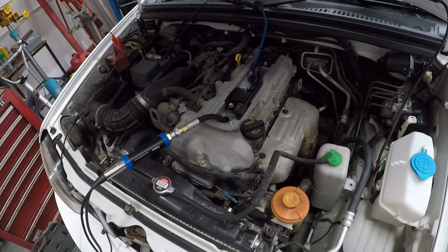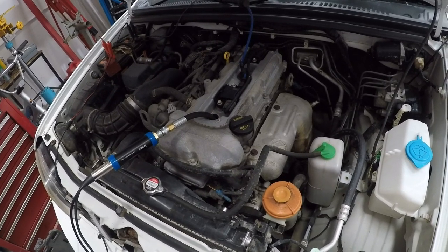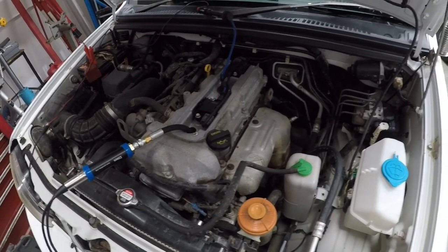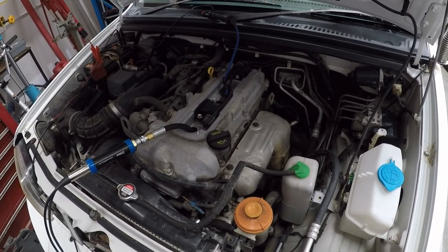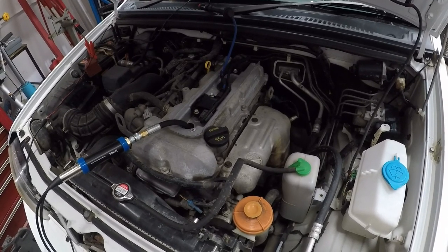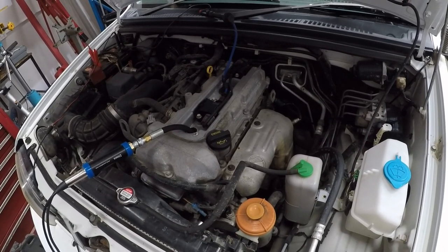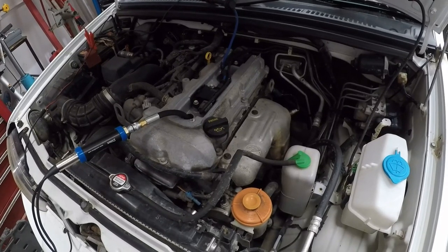This is a little older car and I'm not sure the customer will want to spend too much money on it — whether they want a new cat or a second-hand cat, we don't know. We'll give the customer a call, give them the options, and see what they'd like to do. If they do want a new cat installed we'll pull it apart, show you guys the cat off, have a look inside it, and then do the post-repair measurement with the transducer.